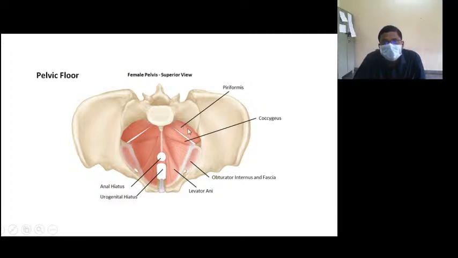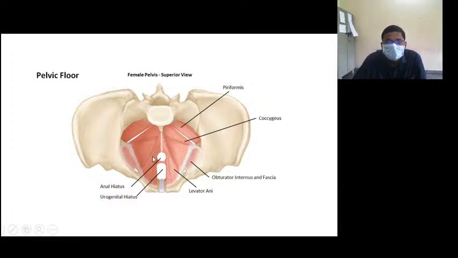What are the muscles which form this pelvic floor or pelvic diaphragm? You can see one most important muscle called the piriformis muscle. This piriformis takes its origin from the sacrum and goes through the lesser sciatic foramen, where it will fill the lesser sciatic foramen. In front of this you can also see the other muscle which starts from the spines of the ischium, that is the ischio-coccygeus, and now the other big muscle called the levator ani. This complete sheet is formed by the levator ani and also the coccygeus. Ischio-coccygeus is otherwise called the coccygeus muscle. Please remember that. So these are all the muscles involved in the formation of the pelvic diaphragm.